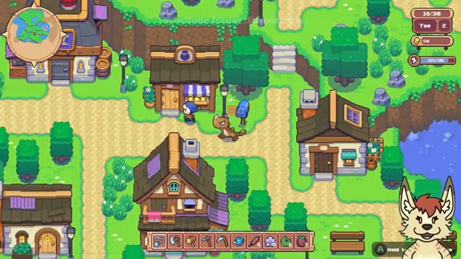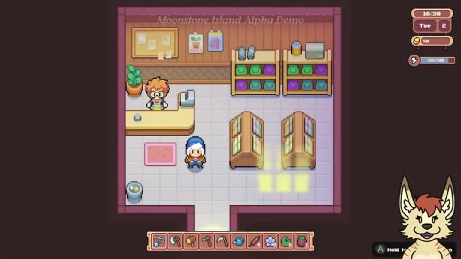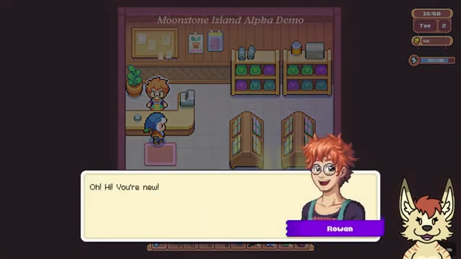I can't afford this item. Yeah, there's definitely some things going on. Alright, so now I'm curious. We're gonna stand here for a second and see if the clock advances. It does. Okay. So, noted. Clock advances when in stories.